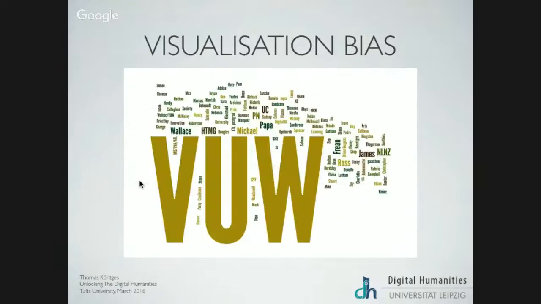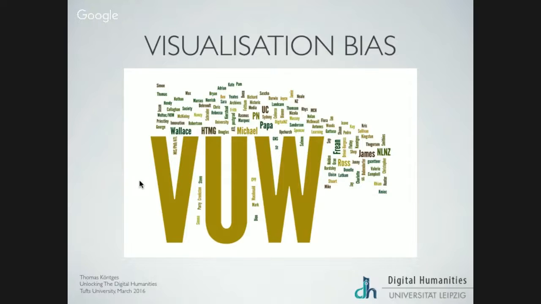We have visualization bias. And the most common visualization bias that I see is something that is just random. The data behind it doesn't really matter. What should matter to you is that the colors don't mean anything. A visual feature doesn't mean anything. If a name is written horizontally or vertically, it doesn't mean anything, but it's easier for me to read. The only thing that actually means something in the data is the size of the word. But there are still so many things in a visualization that influence how we see something.